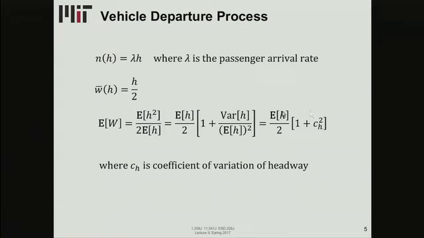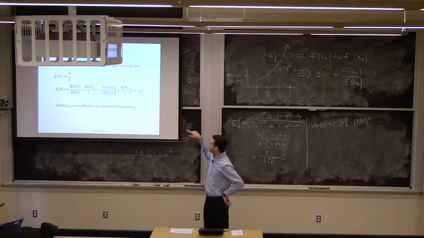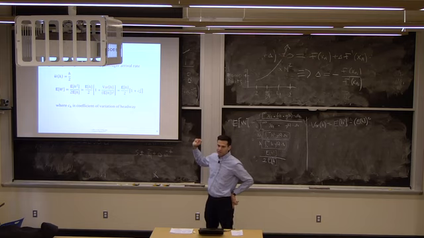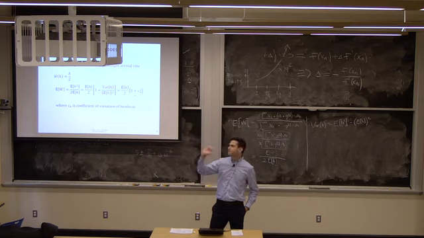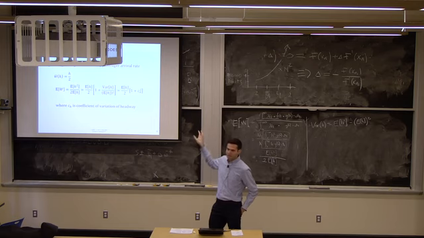So now we have that the expected waiting time is half the headway times some adjustment factor. And that adjustment factor is 1 plus some amount. That amount is what we call the coefficient of variation squared. So coefficient of variation is standard deviation divided by mean. So we have normalizing the standard deviation. You square that quantity, you add it to 1, and that'll increase your waiting time by some amount. Let's stop here for a second. Any questions with the derivation and what the meaning of this is?